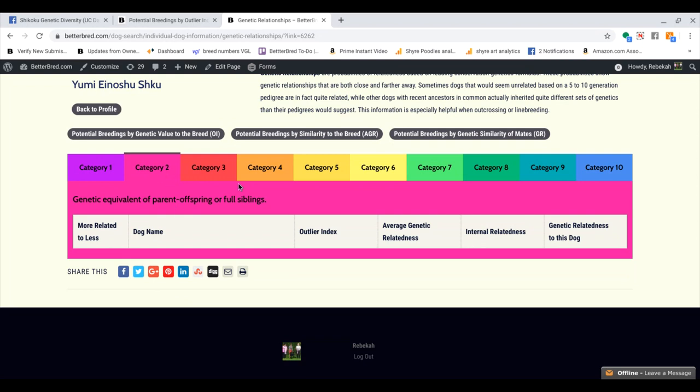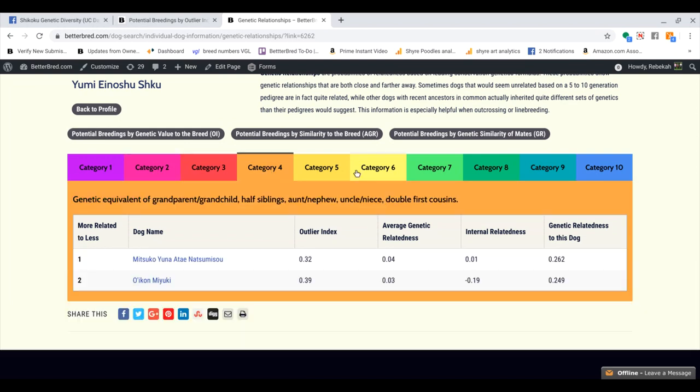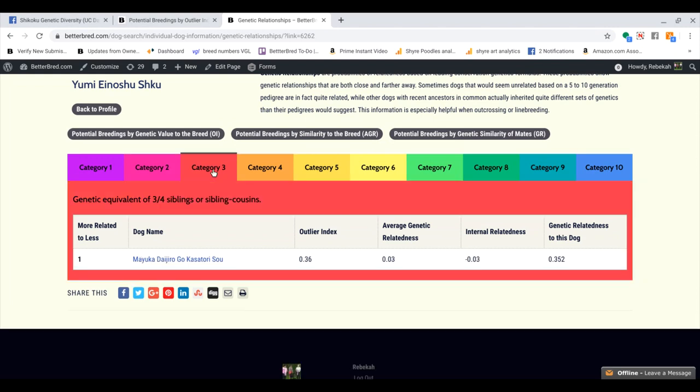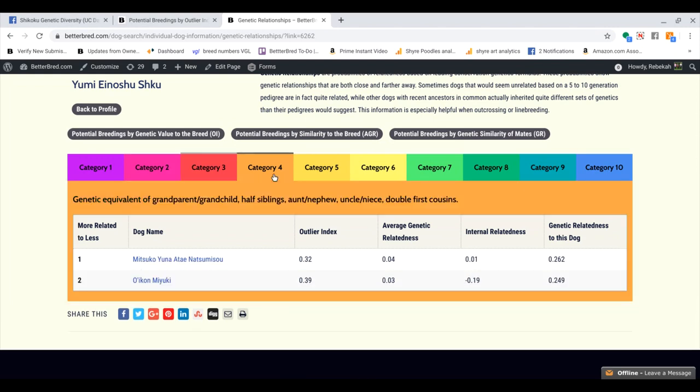Meaning, if I have two puppies I'm considering, and one is much closer related to that uncle who was unhealthy than another. Say that uncle appears in category 4 of one puppy and category 3 of another. I might decide that I want to keep the one that's less related to that dog that was unhealthy.